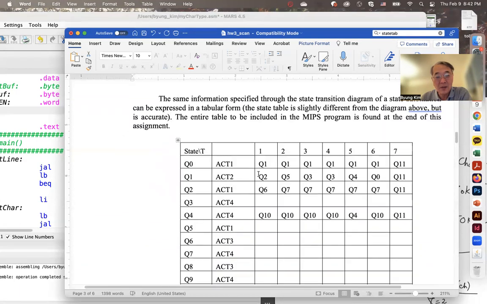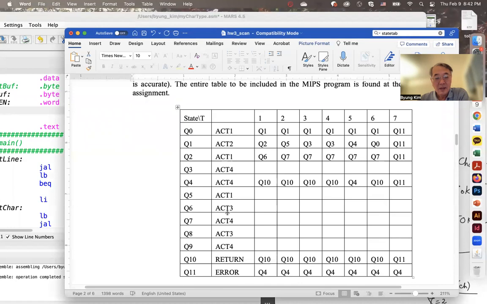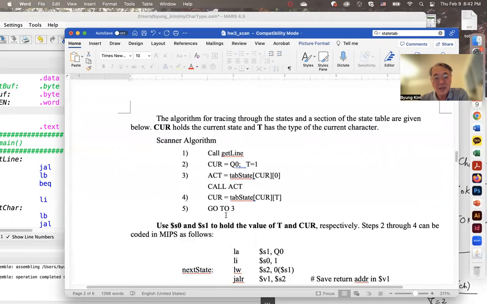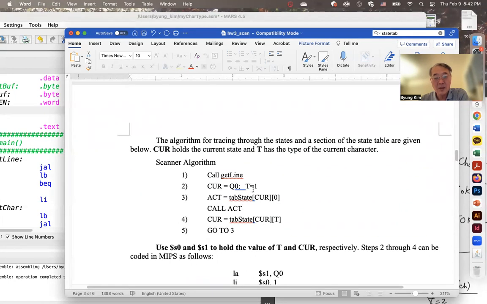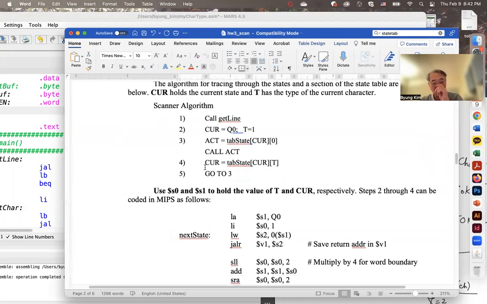Columns go 0, 1, 2, 3, 4, so I look at column 0 and find out what function it is. Once I get the name of the function or act, I call that function. And whatever my current type is, I make a transition to that row or state.